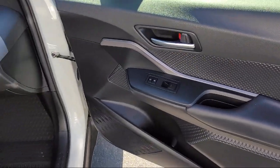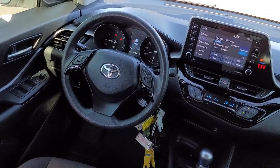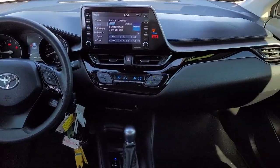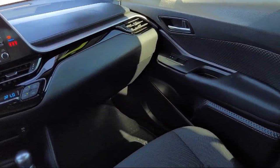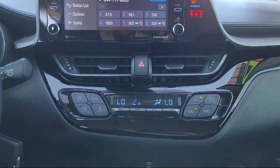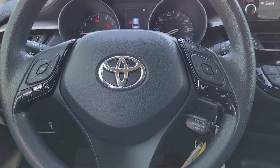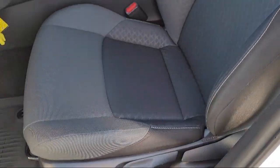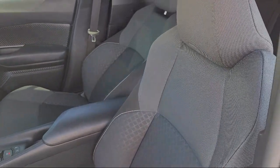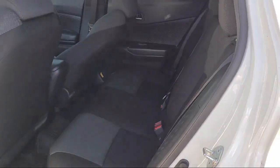At Antioch Toyota, we take pride in bringing you innovation and convenience with our 17 acres of like-new pre-owned vehicles. We are eager to serve, and our knowledgeable and professionally trained staff make buying your next vehicle a pleasant process. We have a dedicated and friendly team, ready to serve all of your automotive needs. We've been serving our community for over 27 years, and it shows. So come see us today and experience the Antioch Toyota way.